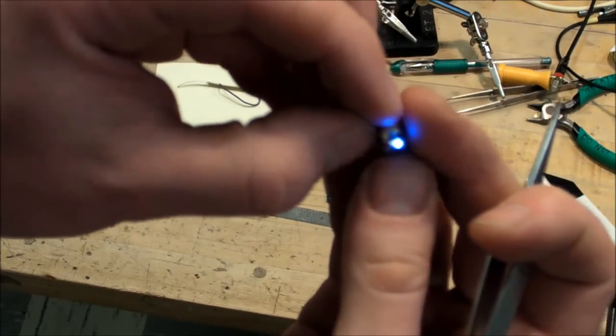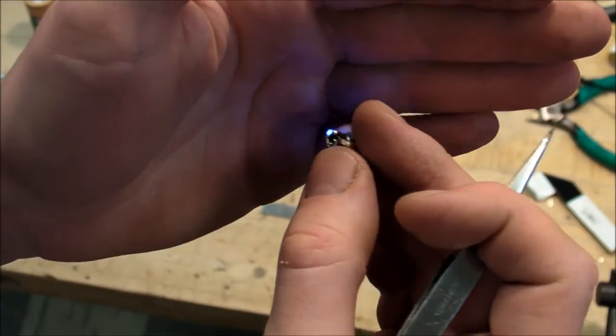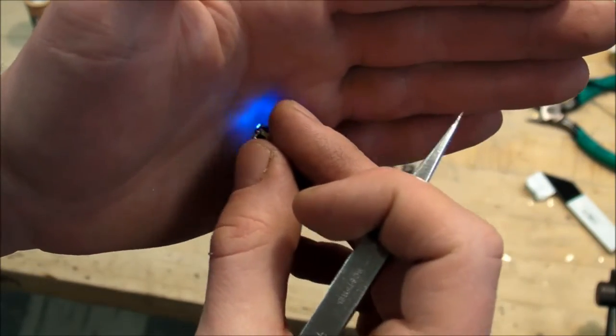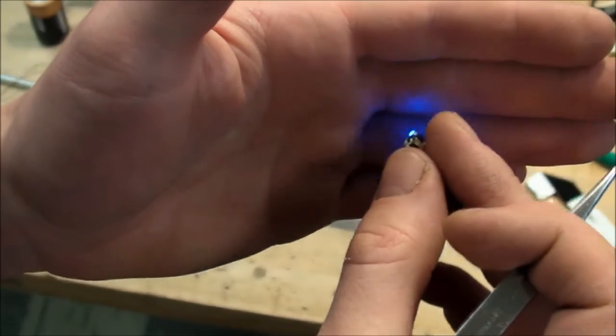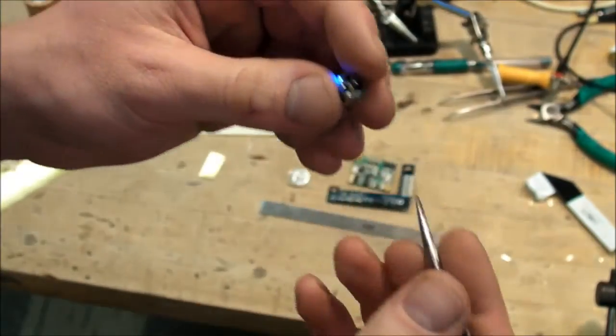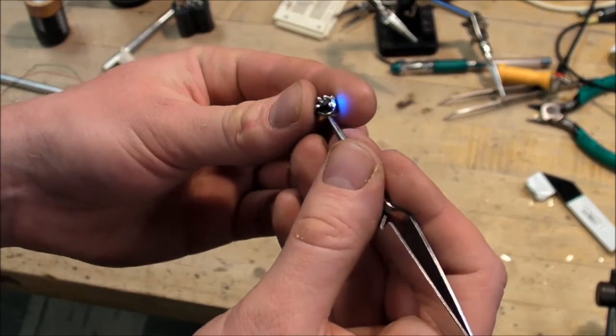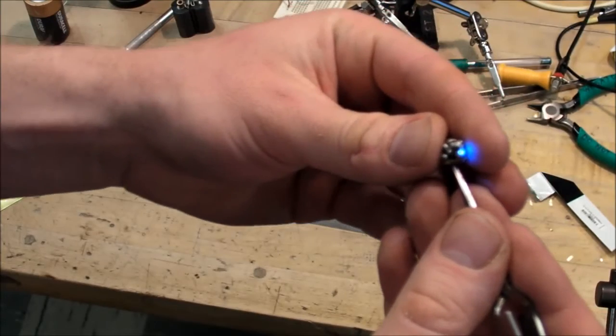I challenge anyone watching this to make a Jewel Thief with or without a toroid. Make one that's smaller than this, including its power source. Try to make one maybe half a pea-sized or something if you can. It would really be nice, I think, if somebody would make an integrated circuit Jewel Thief. That would be awesome.